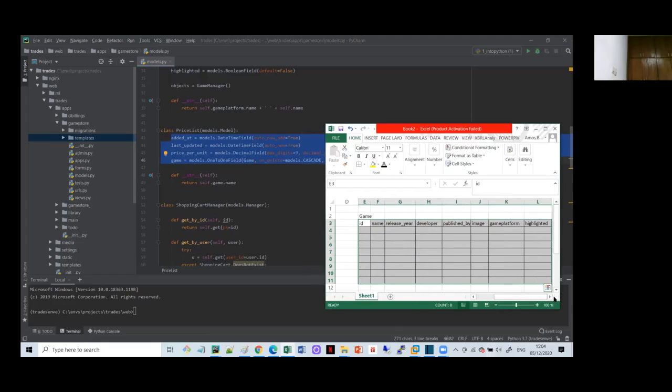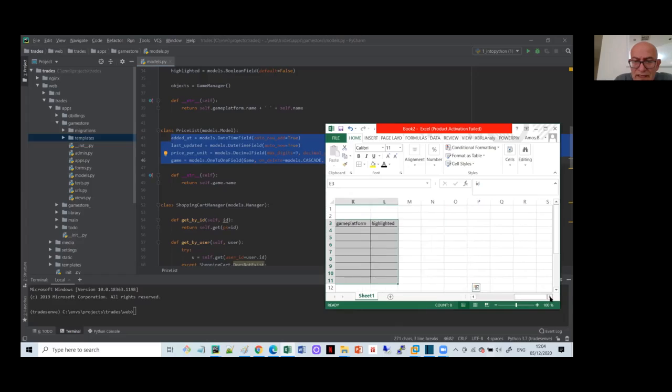So let's move to the right. We'll make another table, and we call it price list. Then we have added, the first column, last added.